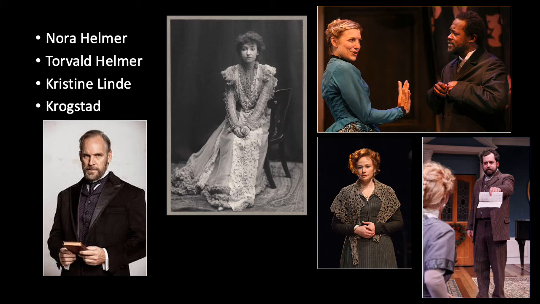So think about the things we know about Nora, Torvald, Christine, and Krogstad. Think about what we learn about them already in Act 1 of the play. Notice how each of them has information we are given about what is influencing them, what's at stake for them, what past they're bringing into the situation. And so we can start to notice that there's a variety of opinions on any given subject in this play.